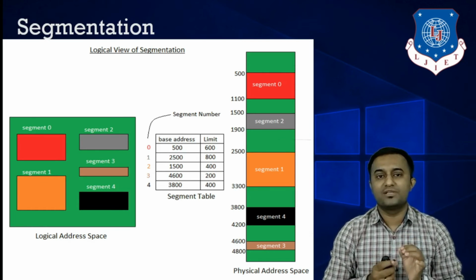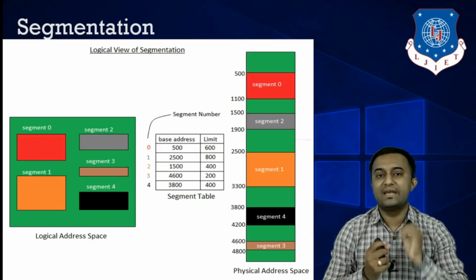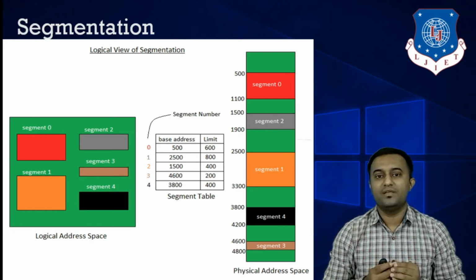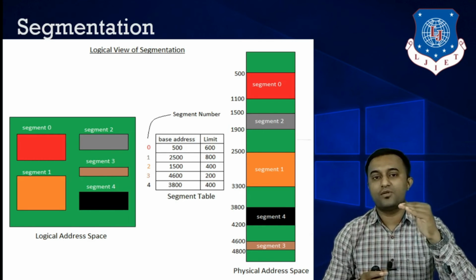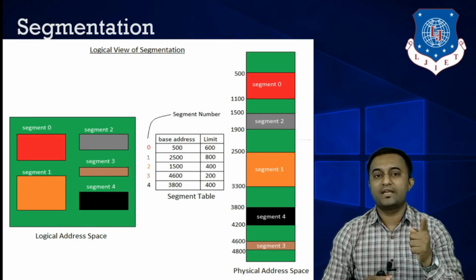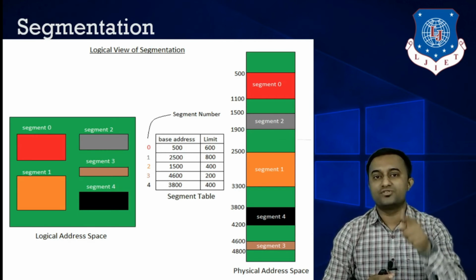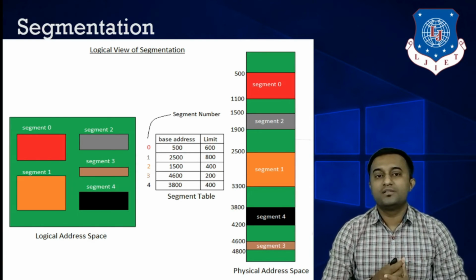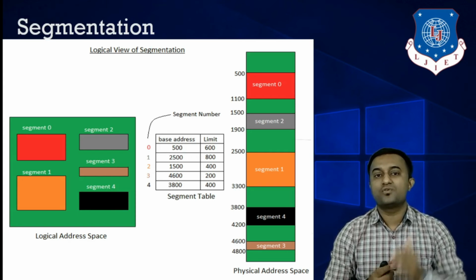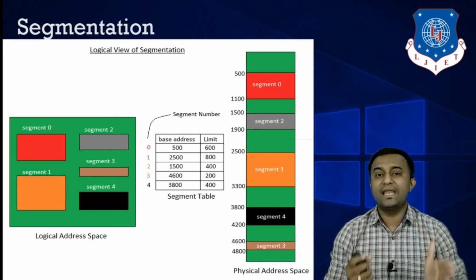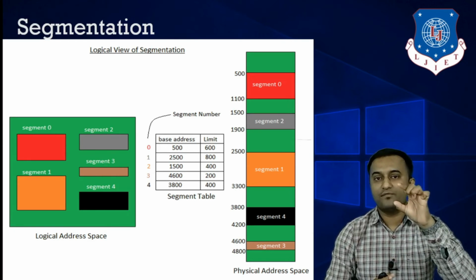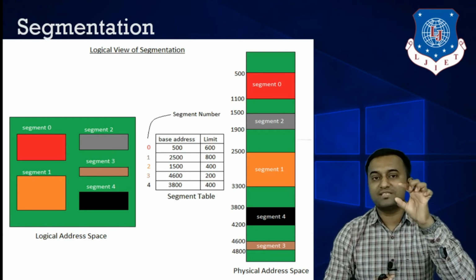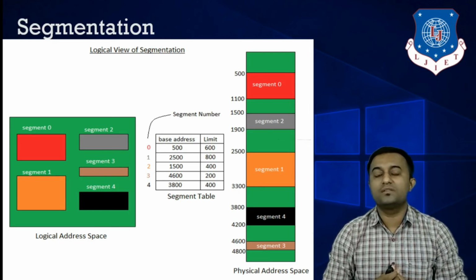So that bounded value is nothing but the starting address and ending address of each segment in main memory. For segment 0, we can fetch the starting address from the segment table. The starting address of segment 0 is 500, so it will start from 500. And what is the limit? What is the total size of segment 0? Say, in terms of bytes, 600 bytes are there. So 500 plus 600 is equal to 1100. It will start from 500 and end with 1100.